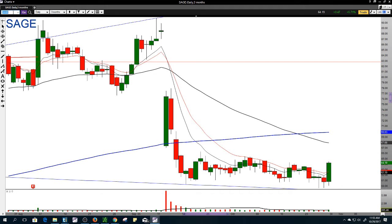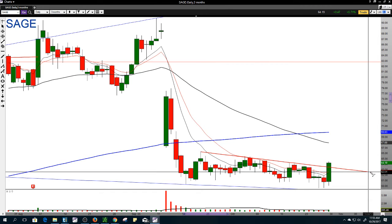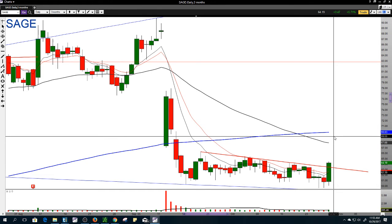SAGE had a nice strong candle on Friday, with a decent buyer right at the close. We have a nice little flag going on here. For right now, the simplicity of this trade is that we have the trend being broken to the upside, and with the trend being broken, that could signal a decent reversal on the chart. If it comes back to retest, there's about $63.30, sorry. So $63.30 is about the area where the chart would need to come back and reset itself. It should then provide you with an opportunity to trade it.